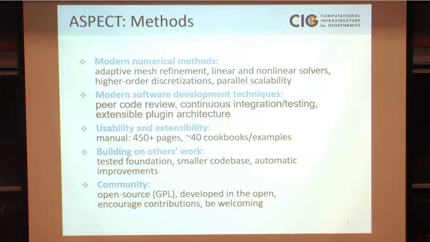There are big numerical libraries out there that are designed to solve hard problems, that are designed to solve big linear systems. And instead of recoding everything from scratch by ourselves, we decided to use these available resources to avoid duplication of efforts, essentially. And finally, ASPECT is from the beginning designed as a community software, which means it is under an open source license, but it is not only under an open source license, it is also developed in the open, which means we develop the code on GitHub and you can follow the development step by step. We've tried to form a community that encourages contributions from everybody. So you are most welcome to download the code, make modifications, give us the modifications back, and we try to be welcoming to all of these modifications to incorporate them into the main code and make the software better over time.